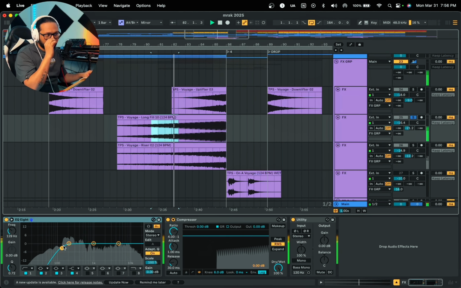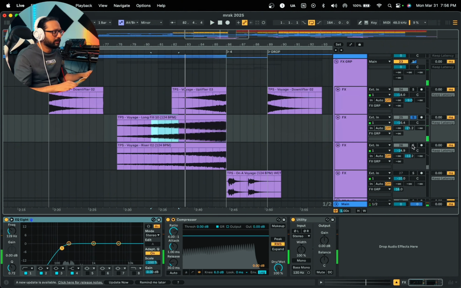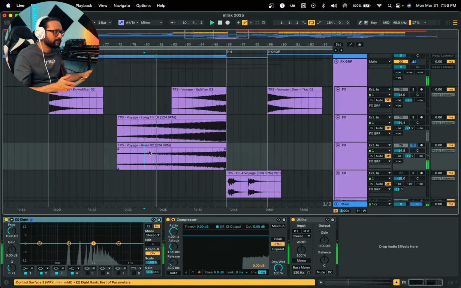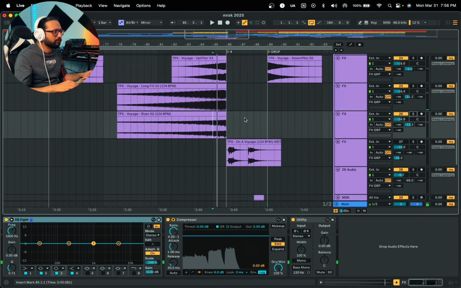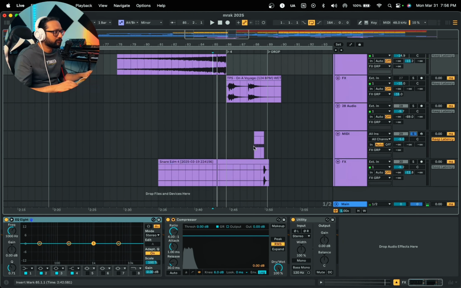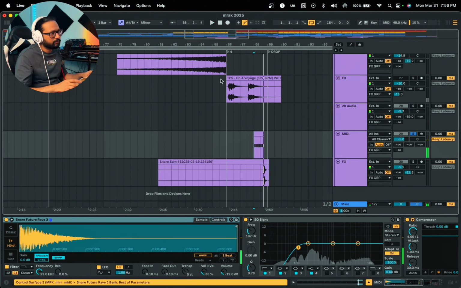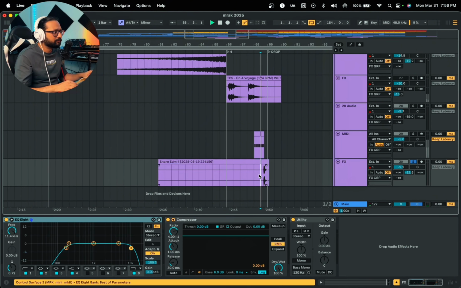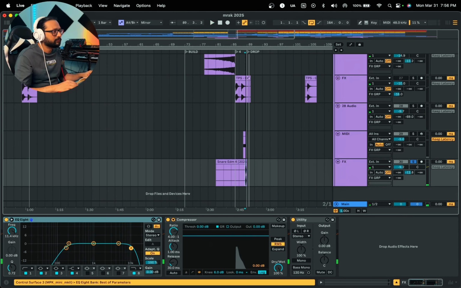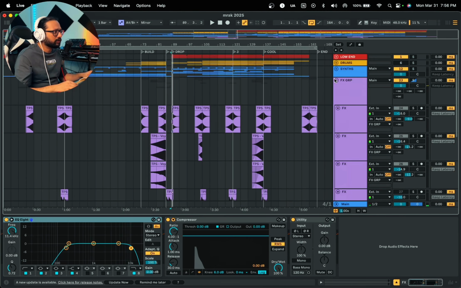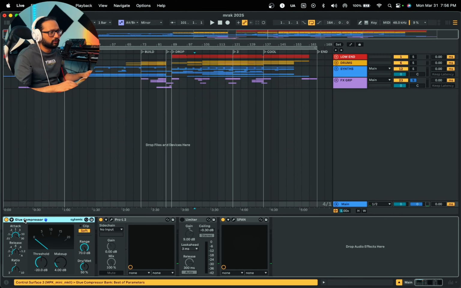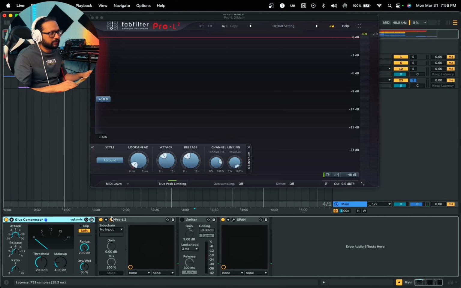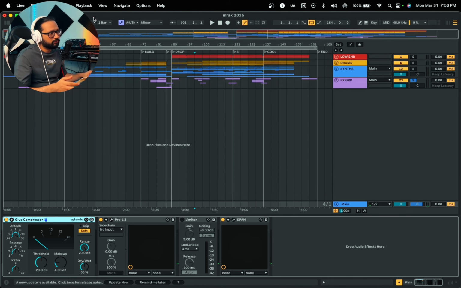So just with a low cut and an uplifter, a riser I mean, for the buildup with the same big reverb. And here we have some snares just before the drop and this big snare. So yeah, that's pretty much it for the track. And finally, for our main channel, we have just a glue compressor to glue everything together, and just a limiter to boost up the volume. So let's see how everything sounds.